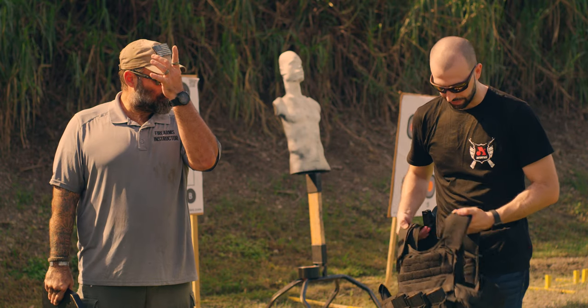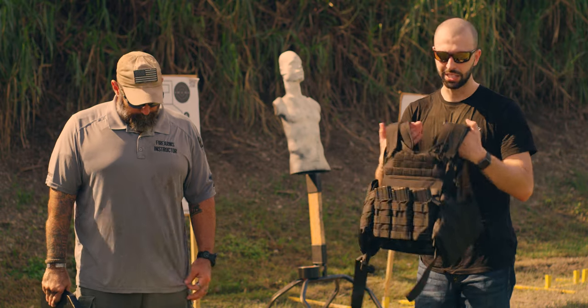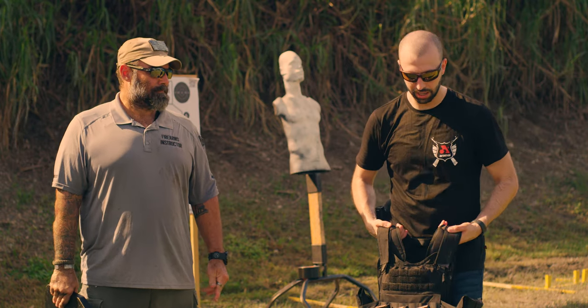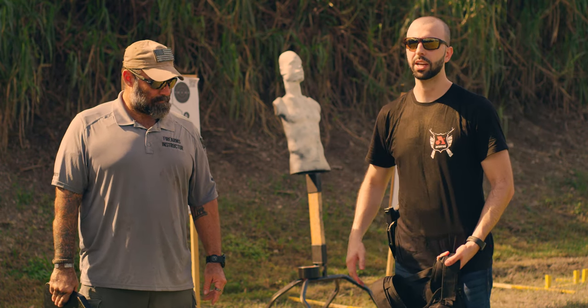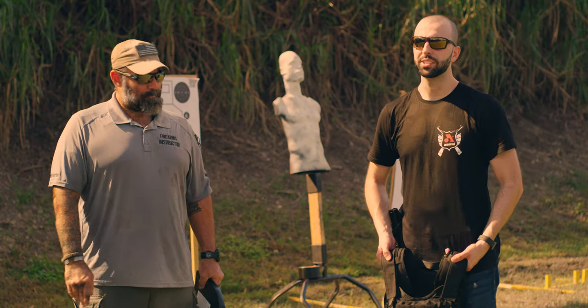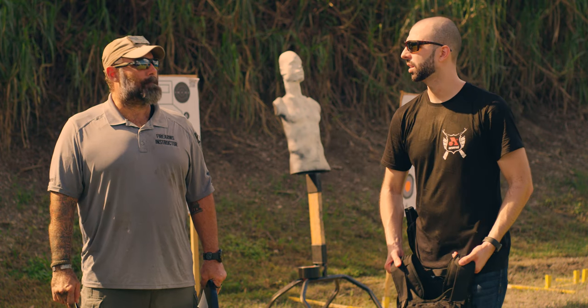The plates are curved, and it has some mesh that's pretty breathable, which definitely helps. It has good padding on the shoulders for guys wearing it several hours a day. It's pretty quick on and off and very adjustable. Me and Rick are two different size guys — I'm more of a slim build — and we were able to adjust it pretty easily for both of us.